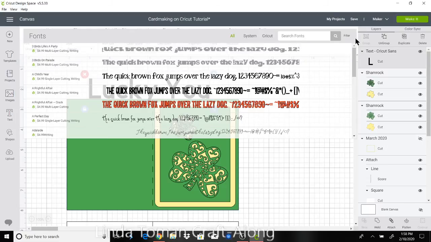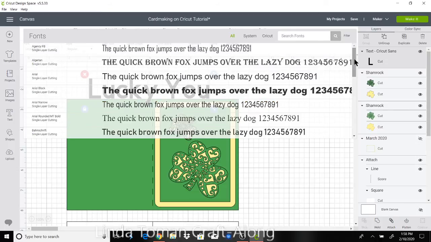Let's come up here and go filter. Go my fonts. That way I don't have to worry about being charged for them when I go to try to cut it.